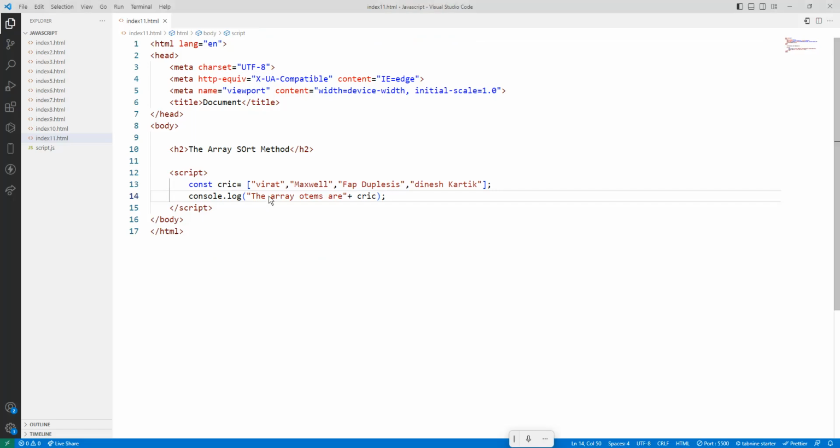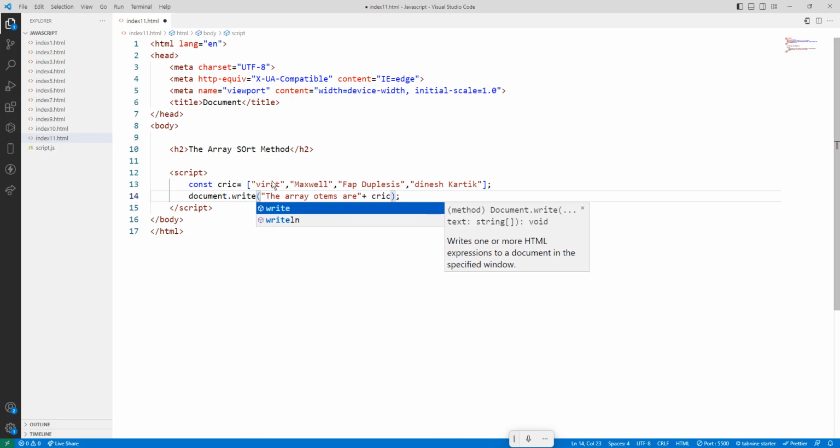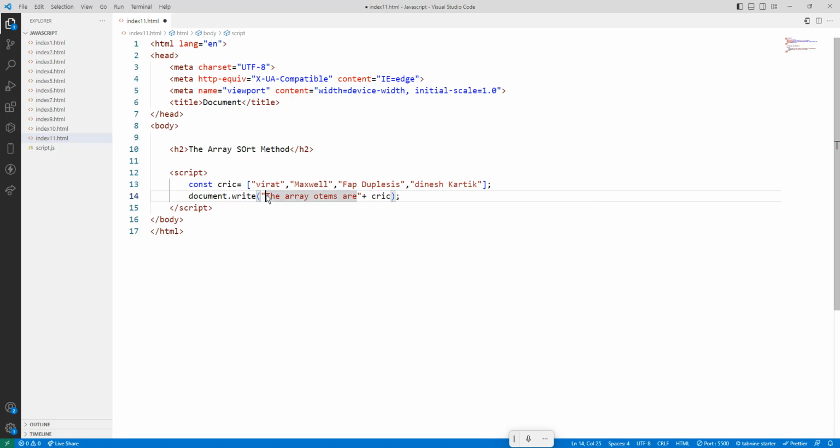So I will change to document.write and add one break tag. So it goes to a new line every time.